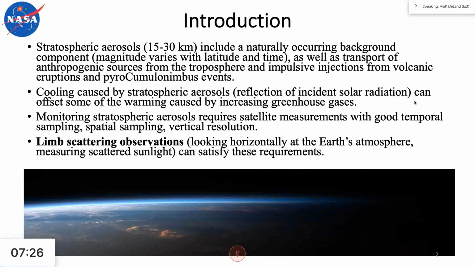Currently, I'll simply focus on the OMPS limb profiler, an operational instrument relying on Suomi NPP, to make these measurements, but we think we have some options to improve the data that's being collected by OMPS.